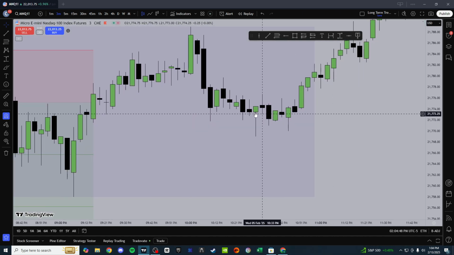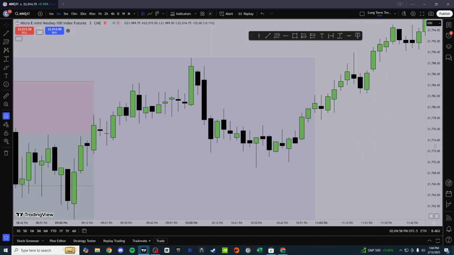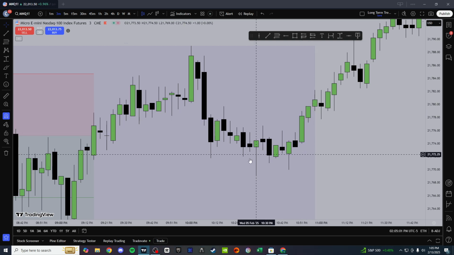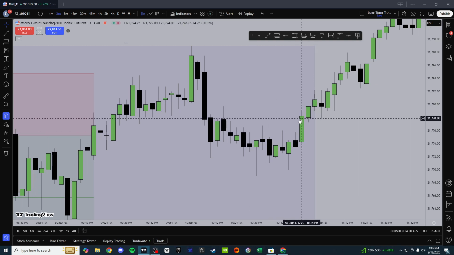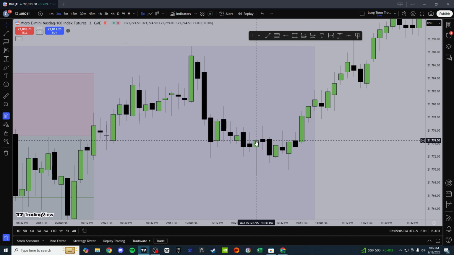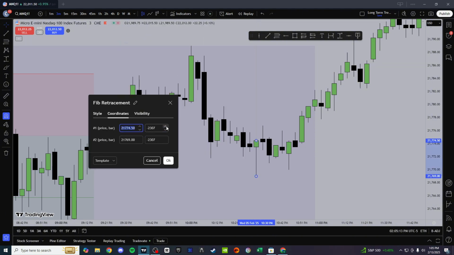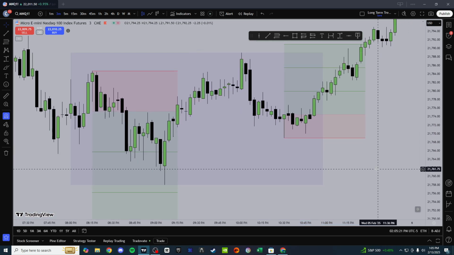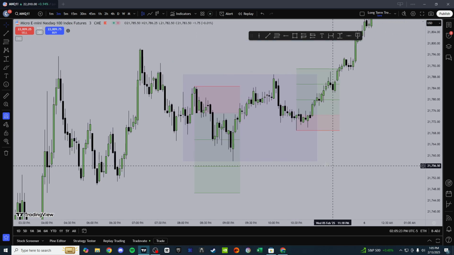So the way that I run my wicks, I want it to be like I was talking about before with the no small candle size, body size. This one I want it to be pretty small. I don't really want it to be like this. I want this huge wick here, but I want no wick on the top. So this one right here, entry to stop loss. You can see we went and hit all three TPs there. So again, this day would have netted us a 2.6R.